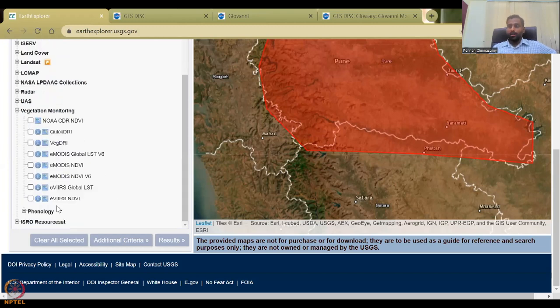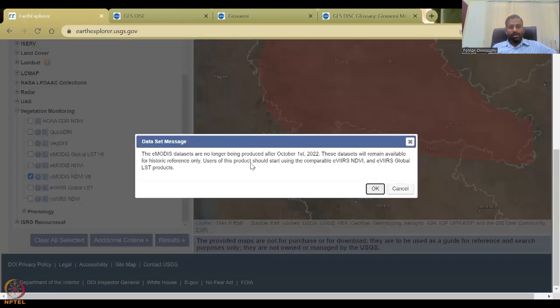And we will be using the EVI, NDVI, because we want NDVI. I'll just show you what is happening. So if you click on, let's say, NDVI, this one, it will say that it doesn't get updated, no longer produced after October 2022. So until then, you can use it. So if you want to use the recent ones, don't use this data set. But you can build a legacy of data. For example, from 1972, you can use Landsat data. And then from 1999, 2000s, MODIS, and then until 2022, you can use a particular MODIS and then jump into Landsat again. So it's okay because the sensor is actually sensing the data.